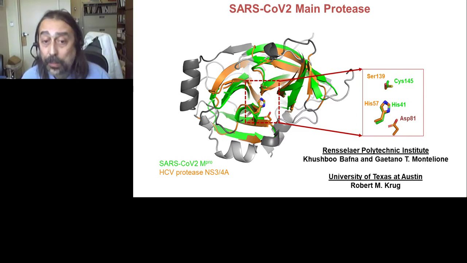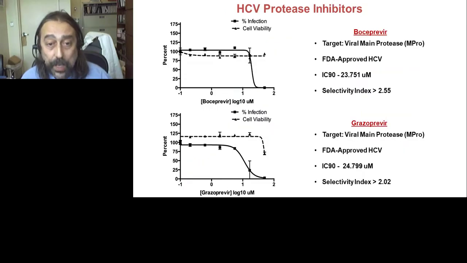And even though they belong to different classes of proteases, they have a very similar active site. So we predicted that some of the inhibitors of the Hep C protease that have been used for treatment of Hep C infections would also inhibit the SARS-CoV-2 main protease. And then we tested that in antiviral assays, again with Chris White and Lisa Miorin, and Elena Cordero and Romel, now in my lab.